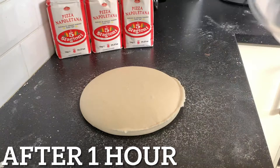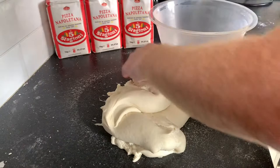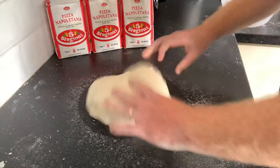Now, bit of a schoolboy error. I forgot to take my dough scraper, so I'm now having to scrape this off the work surface by hand. But never mind, it's a really good flour and I managed to get that done pretty quickly. There we go, just getting the last bits off the work surface.